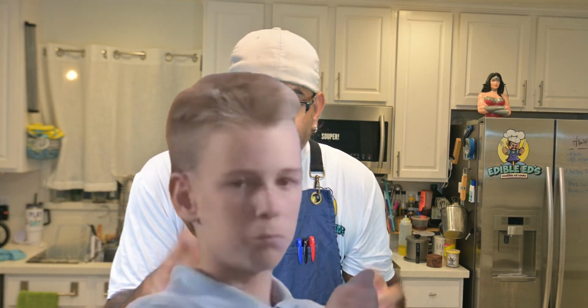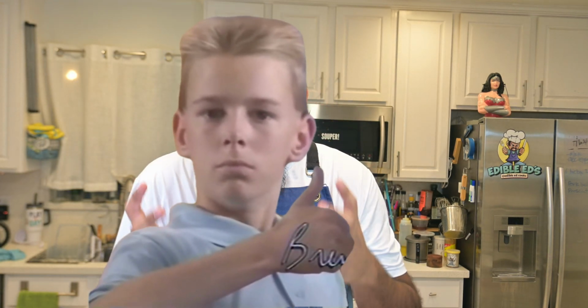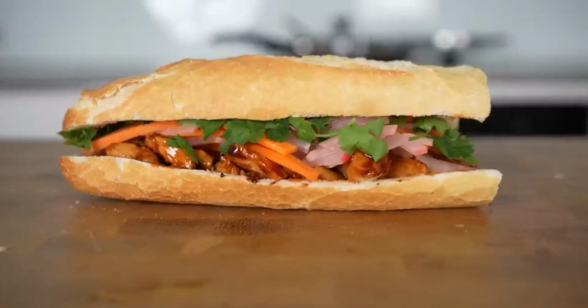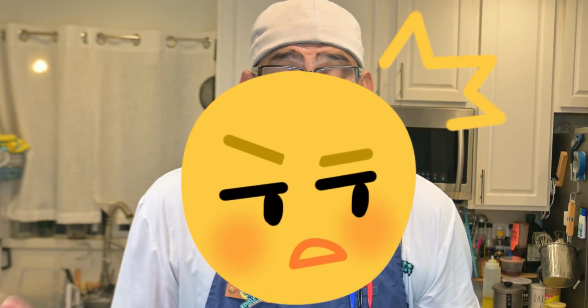We're gonna make crispy pork belly banh mi's, guys. And we're gonna make a couple different accoutrements to put inside of our delicious squishy banh mi's. Guys, banh mi's are one of my favorite sandwiches and they're very simple and delicious. Now it's really unfortunate because a lot of places charge a lot of money for banh mi's now because they're trendy. I don't know why it's so complicated to get a really good sandwich at a really good price. You know what, guys? Your buddy old Edible Ed has solved that problem with this delicious banh mi.